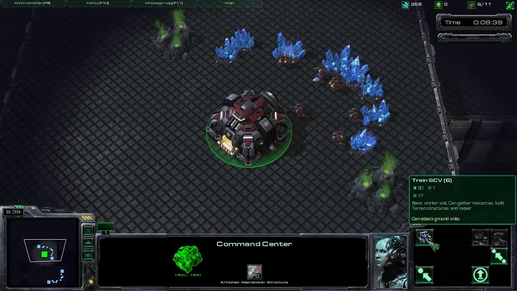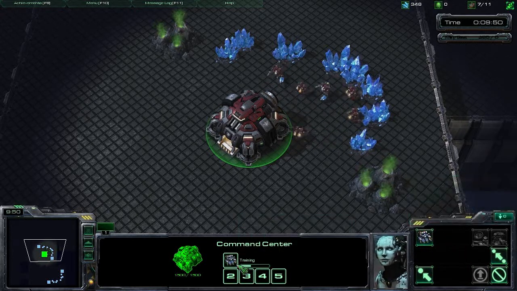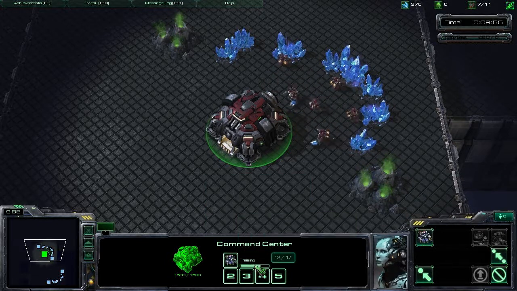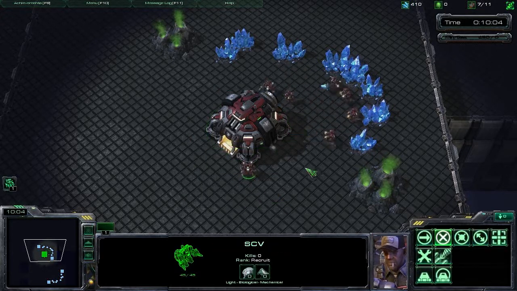So here's train SCV. I'm going to hit that, and the command center is going to begin training an SCV unit down here. And you can see the progress of it down here. You can see the SCV, you can see the training bar progressing slowly, and once it's finished, an SCV will pop out down here. Here we have it. So I'm going to go ahead and tell this guy to start harvesting minerals as well.